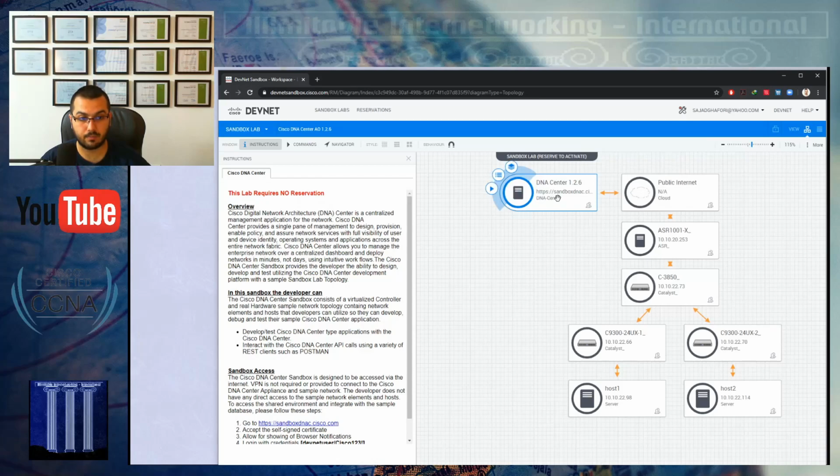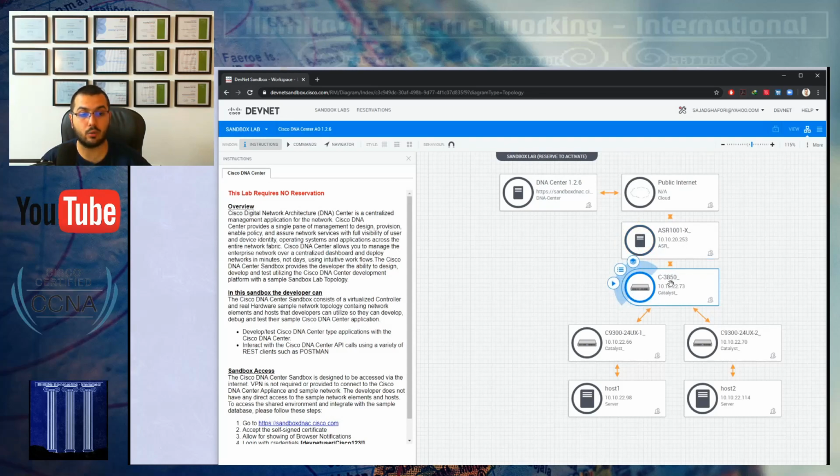There is a DNA Center. It's connected through the public internet to a router with the model ASR, Aggregation Services Router 1001-X. This is a very expensive and very beautiful device. You can see the coincidence that these were my two favorite devices before. I have worked a lot with these two.